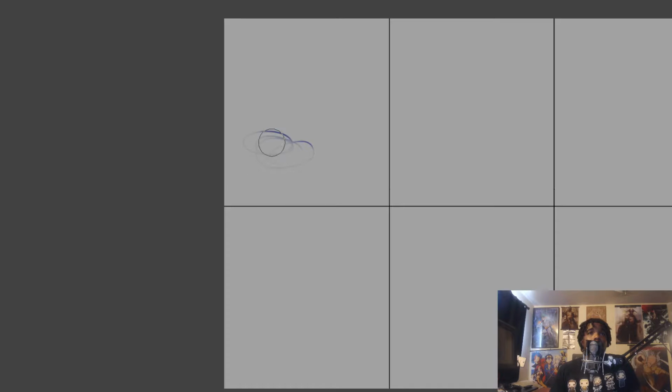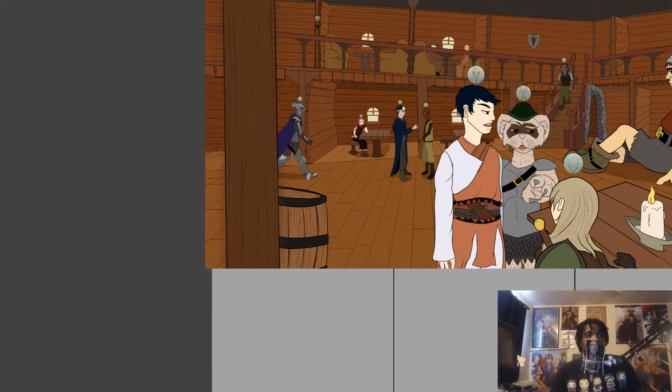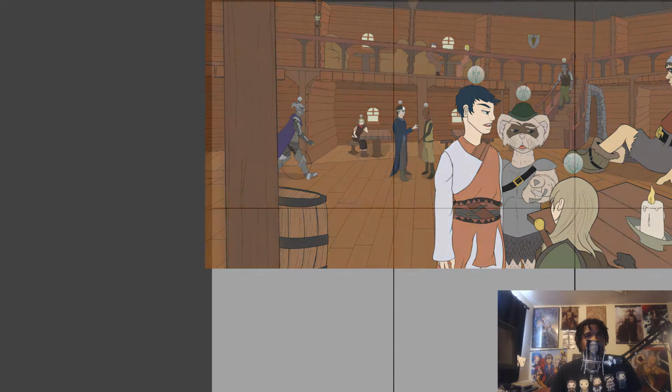I'm just making sure my stuff is working here. I just want to show you guys the storyboard for part 2. So to start off with this storyboard, at the end of part 1, after everybody was chilling in the tavern, in part 2, the screen is going to open up with darkness. Right? And we're going to fade into the storyboard here.